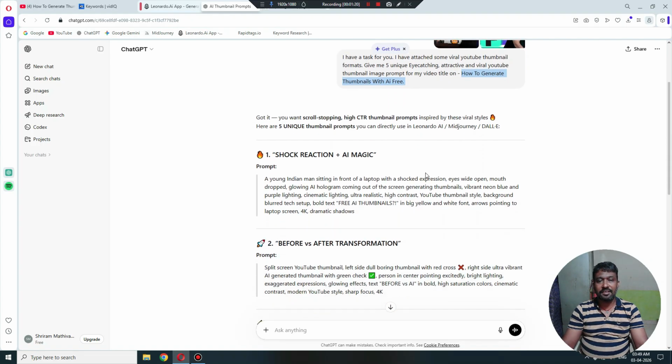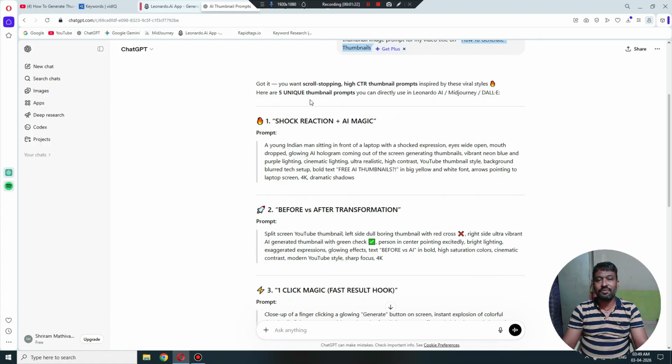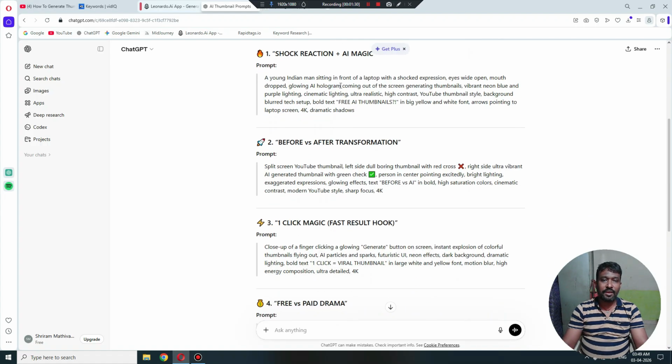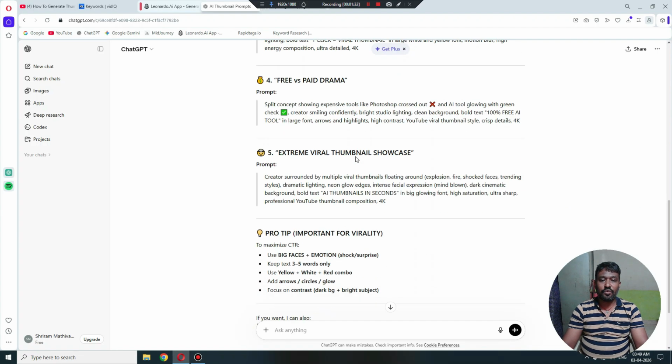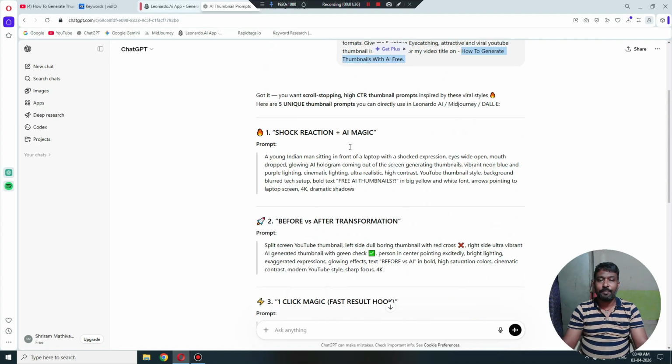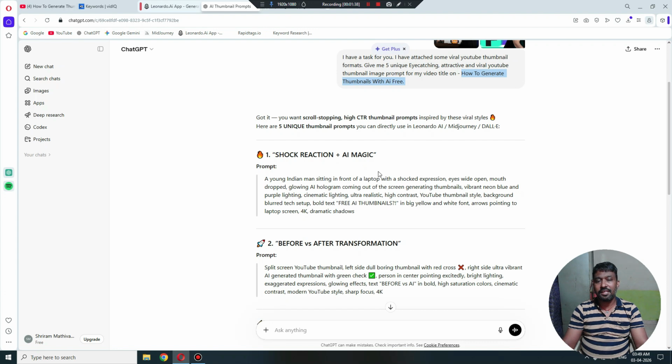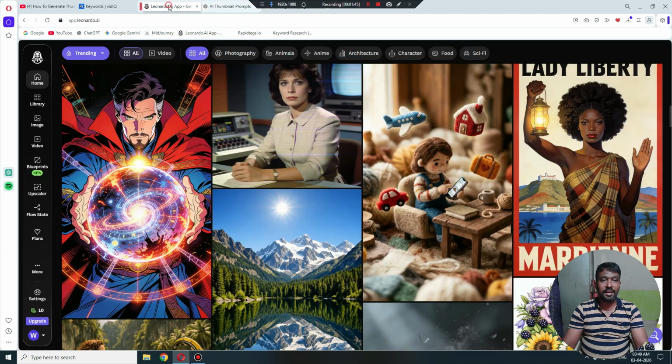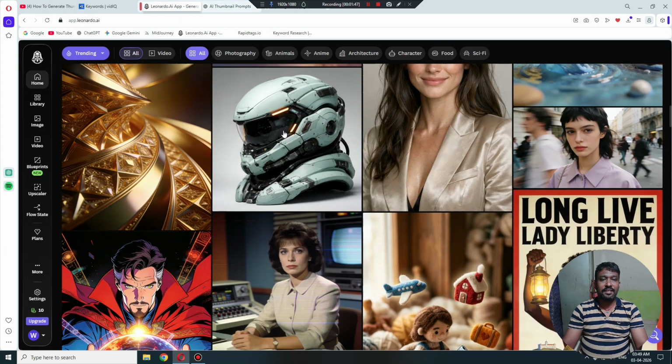And you can see here ChatGPT has given 5 unique thumbnail prompts which you can use with Leonardo AI, Midjourney or DALL-E 3. Once these prompts have been generated by ChatGPT, copy those prompts and go to Leonardo AI.